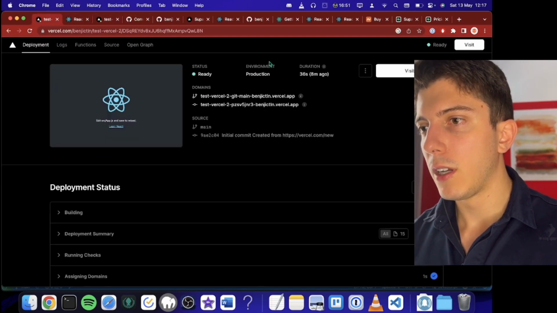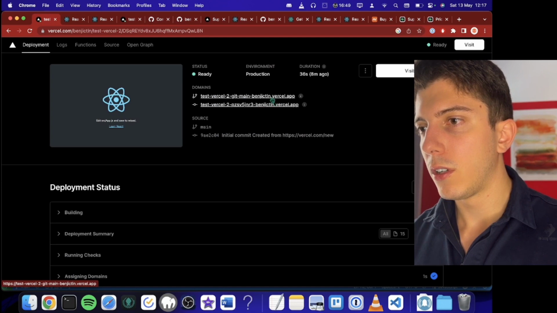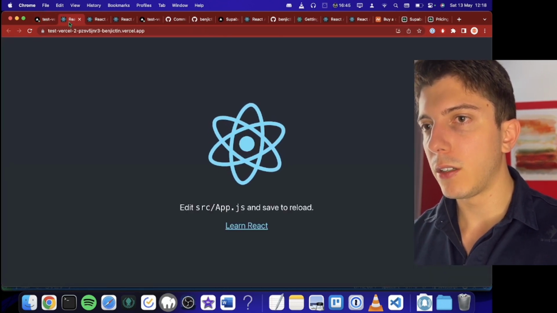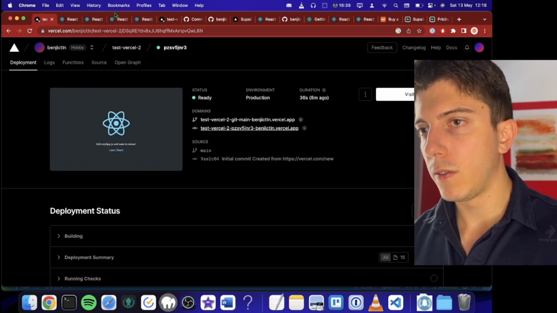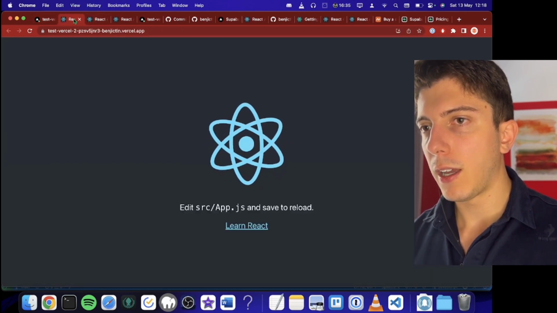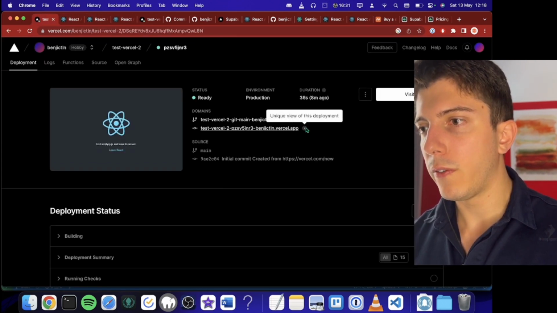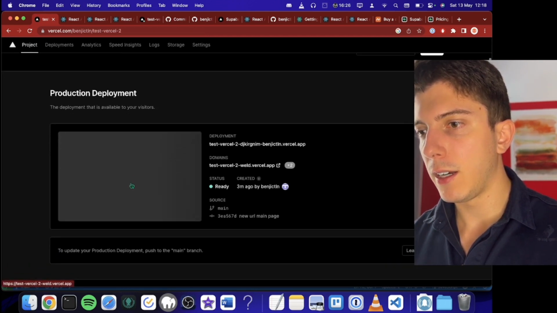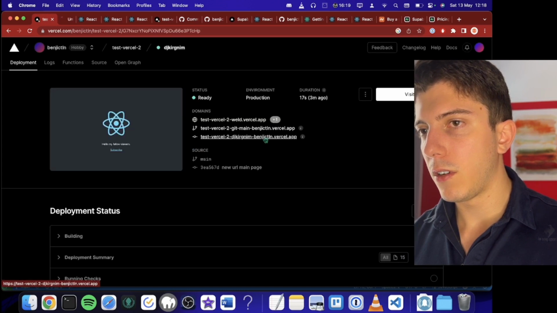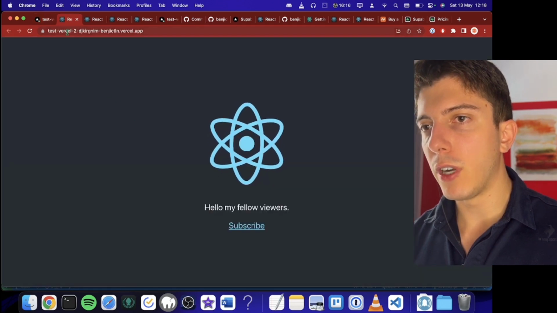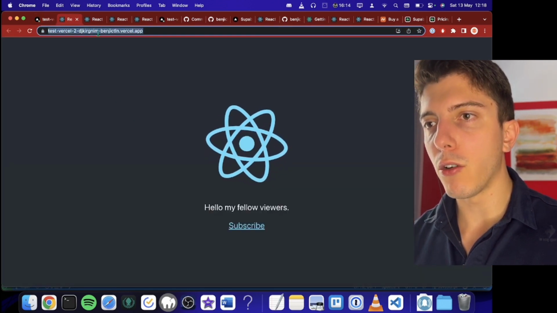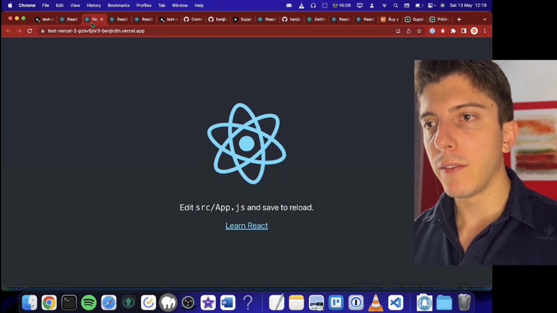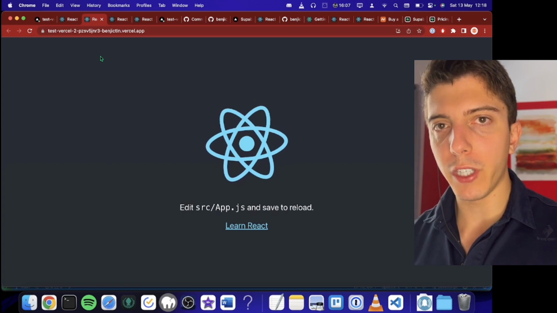Ah, okay. See what happened? This is a unique view, and this is real time. This is unique, because if I reload, this is still the unique view of this deployment. Yeah, because if I go back here on the latest, the last one. Okay, this is the last deployment, but you can see it's a long URL because this is for this specific push. And this one is for the specific previous push.